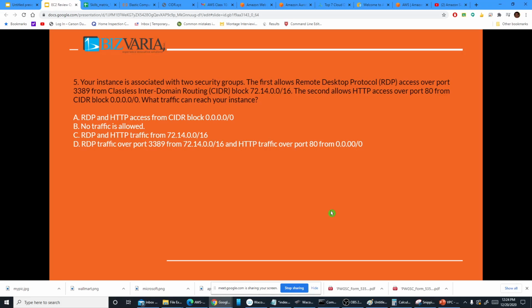A, RDP and HTTP access from CIDR block 0.0.0.0/0. B, no traffic is allowed. C, RDP and HTTP traffic from 72.14.0.0/16. D, RDP traffic over port 3389 from 72.14.0.0/16, and HTTP traffic over port 80 from 0.0.0.0/0.